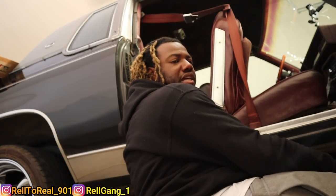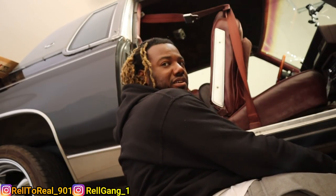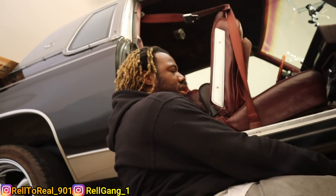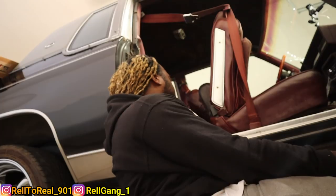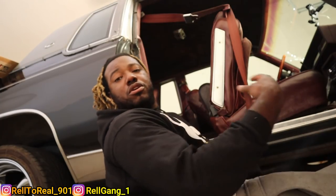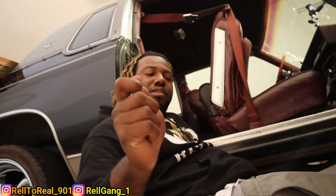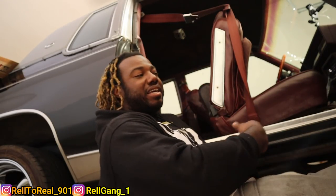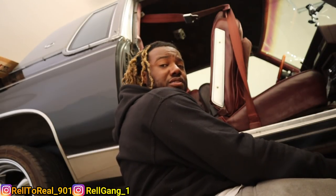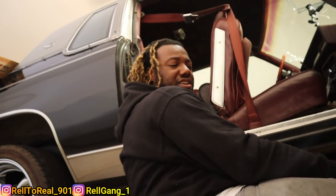I know I could have some electric tools or whatever, but ain't no electric tools gonna fit up in here. I mean, it can, if I had an extension. I went to the store and forgot to get the swivel thing, so I can get in spots like this. It's gonna be hard trying to get this other side out. I don't even think I'm gonna be able to get that other seat out on this video. I think they're gonna have to lead on to another one.